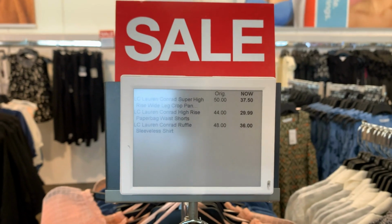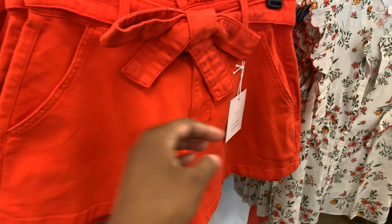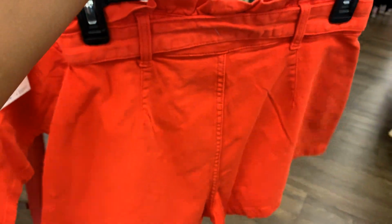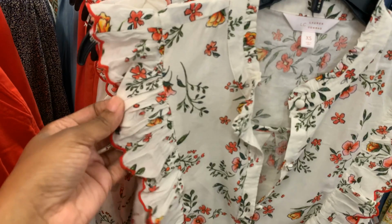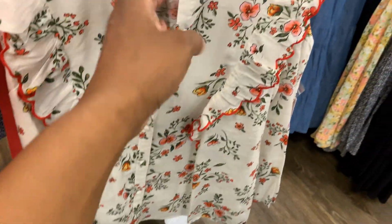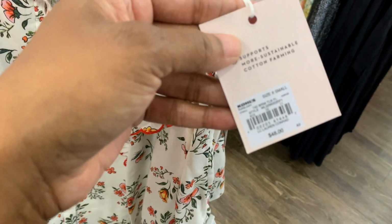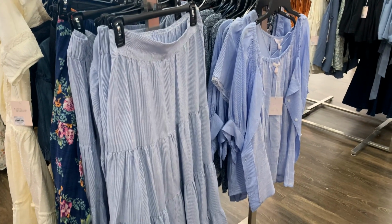The details are more outlined with the contrast, and then this is what the sale prices would be. These shorts, they felt again like good quality, not too heavy, but a nice thickness to them. $44 before the sale with those, and you can see the top detail. And then this shirt, so either one of those shirts with the red in it, I think would go so nice with those shorts. They would go nice with a pair of blue shorts too. But yeah, you might want to grab one of those. And like I said, again, it's going to be on sale. So $48 is the original price, and then it'll be on sale.